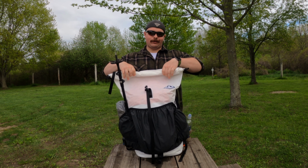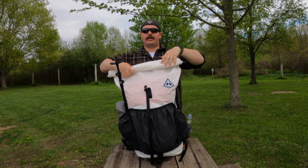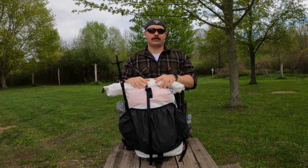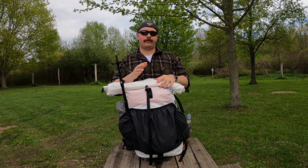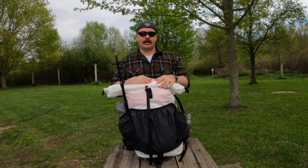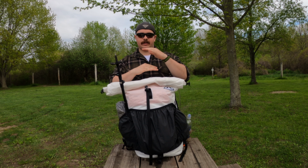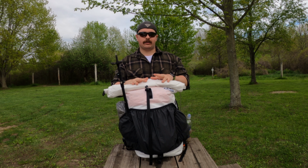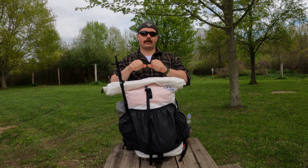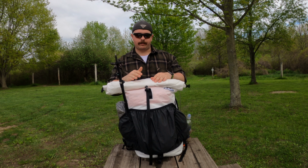And just to show you guys, unrolling the main body, this pack is huge. Even though it's way too big for me, the reason I chose this is that the main body of the pack is actually a wider diameter than the 3400 or the 2400. My thinking was I would be able to stuff all my gear in lower, because it'd be spread out more instead of stacking it on top of itself, keeping that center of gravity nice and low. And so far that's proven to be true. I noticed I was able to roll up my pack liners more because there was more space at the top.